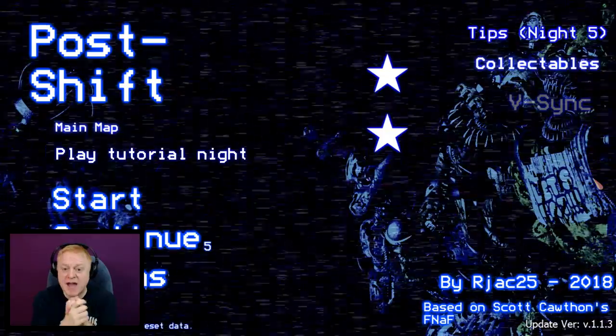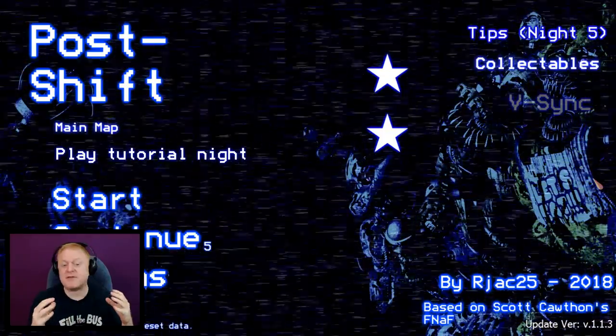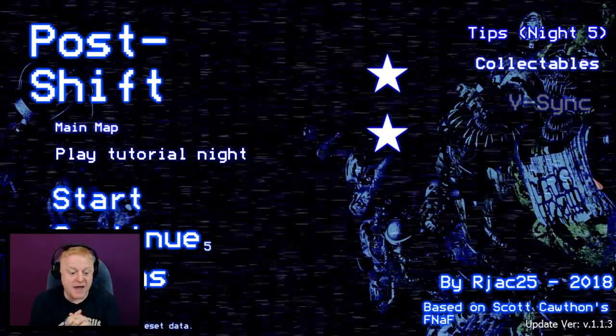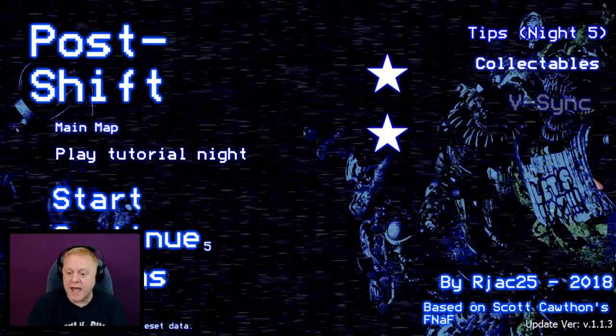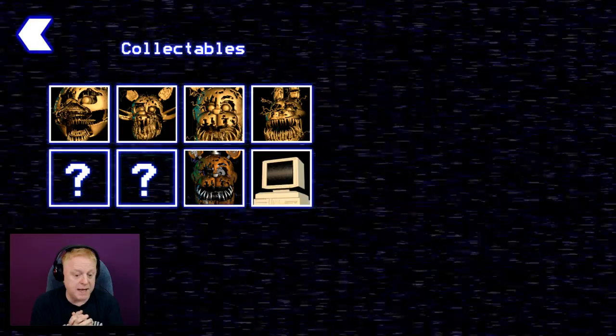Today I'm going to be taking a crack at Oxygen Night. Now, I went in off camera, and I finally discovered if I press R, an oxygen mask comes down. That's how I'm able to survive that particular night. But before I do that, I want to go up to collectibles and see if we got anything new since we last played. Oh, we do.